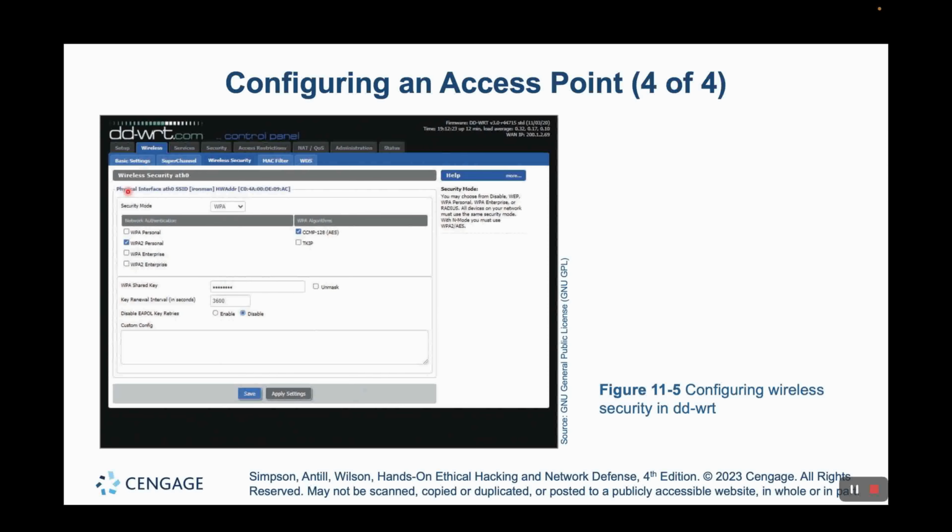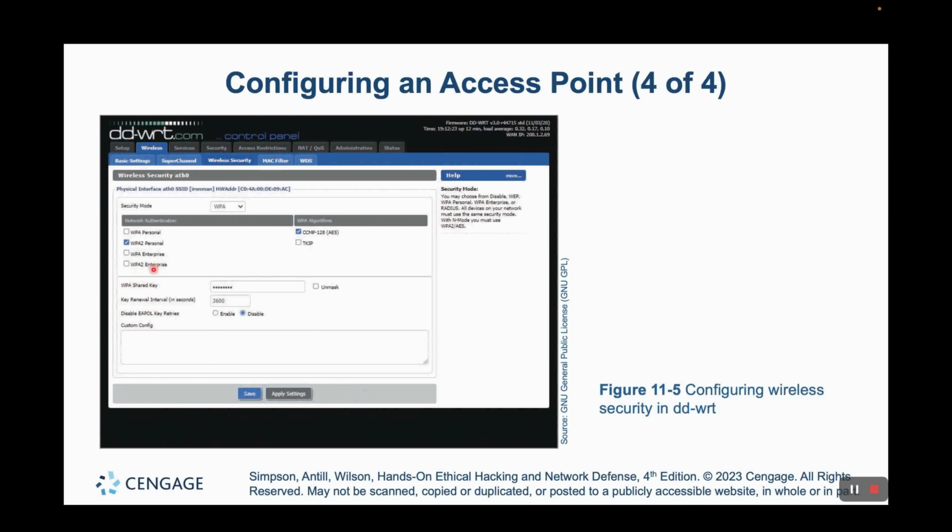Now, on this screen here, the focus will be on wireless security. Here you can see different types of authentication or security protocol for wireless networks that was developed to replace the WEP protocol. Here we have different types of WPA, personal and enterprise.